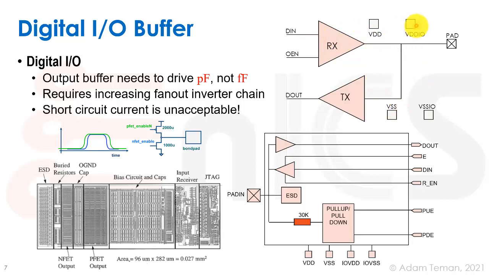So when we are driving some sort of an output bus or something like that outside the chip, it will only affect the VDD I/O, and it shouldn't affect the VDD, which is a completely separate voltage. That's number 1, and that's why we have the separation between the VSS and VSS I/O. I guess the VDD and VDD I/O are usually going to be on different voltages as well.